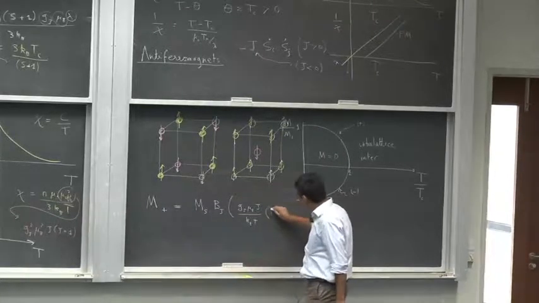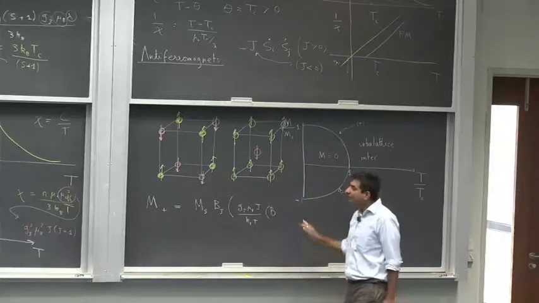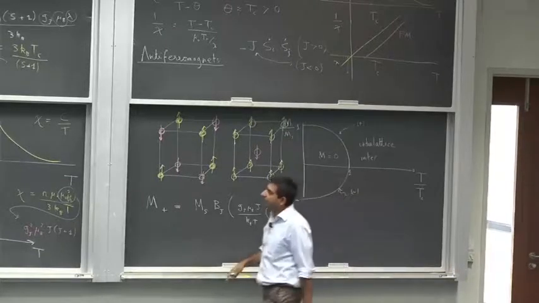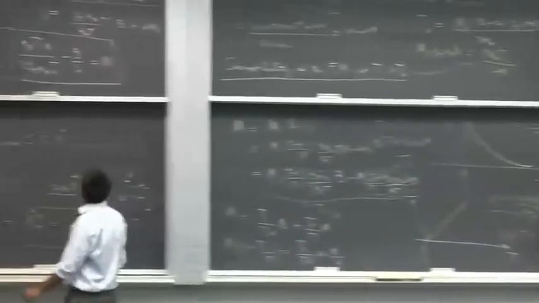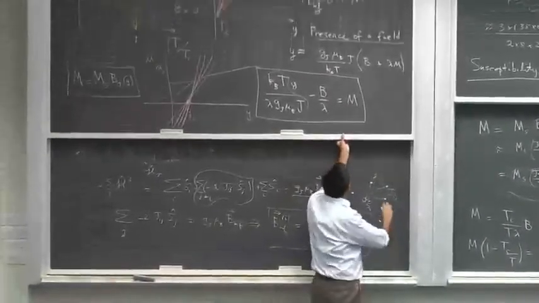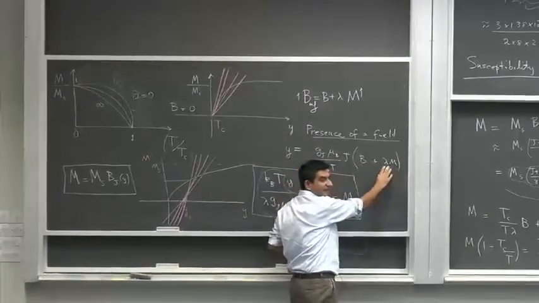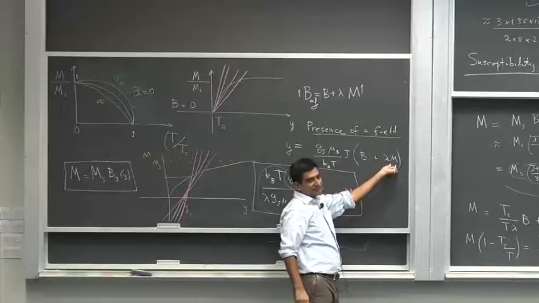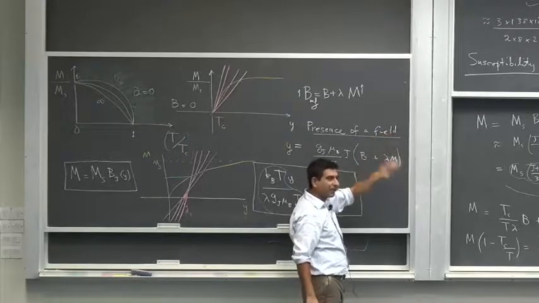There could be an external field B and there could be an internal field. Now that internal field, where is it coming from? For a ferromagnet, the internal field was lambda M. This is what we had for an internal field. This is our y. The internal field BMF was proportional to the magnetization of the sample and given by this Weiss molecular field constant. Higher the magnetization, higher was the internal field.